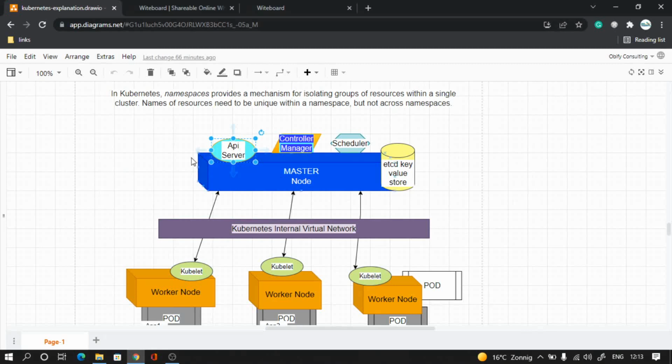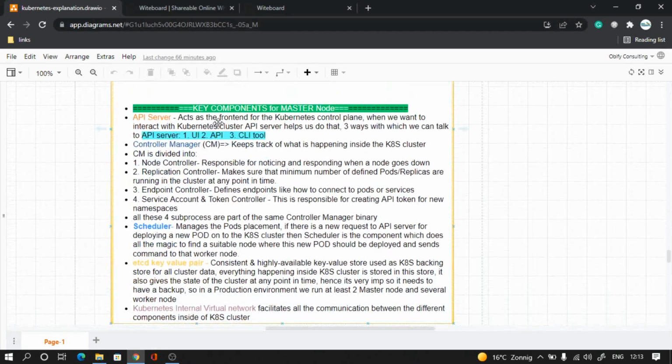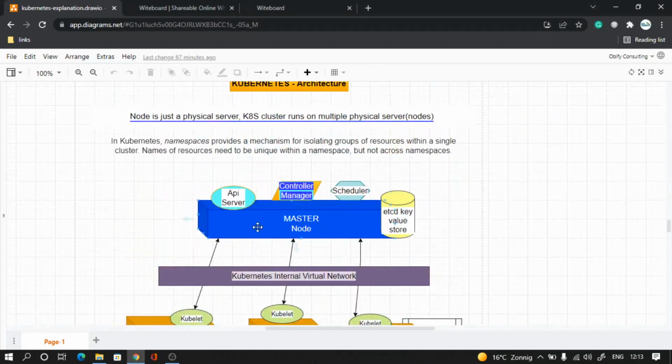So the API server is a component that acts as a front end for the Kubernetes control plane. When we want to interact with the Kubernetes cluster, the API server helps to do that. What does it mean? Basically, this whole master node is surrounded by something called the Kubernetes control plane. Why do we say control plane?